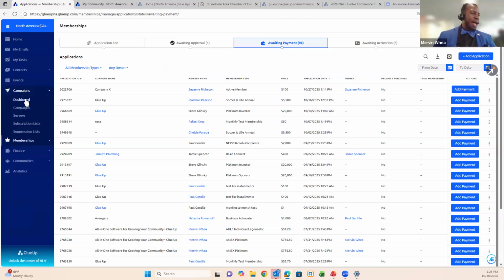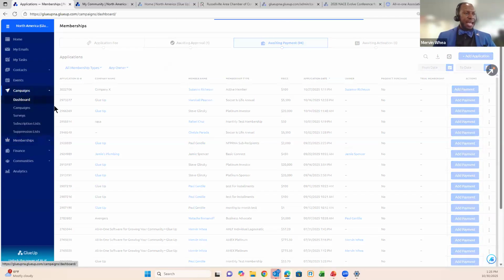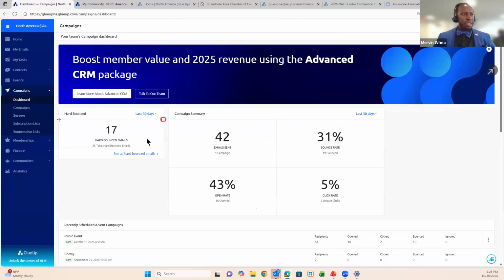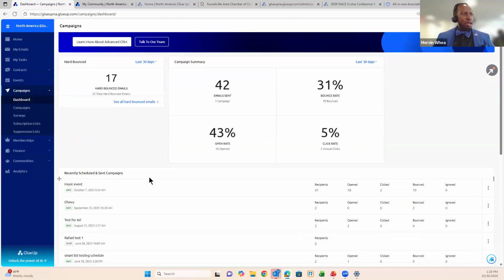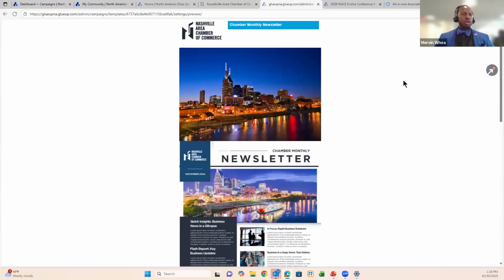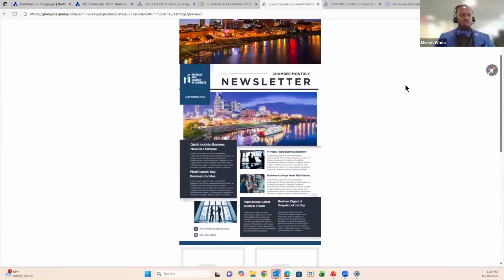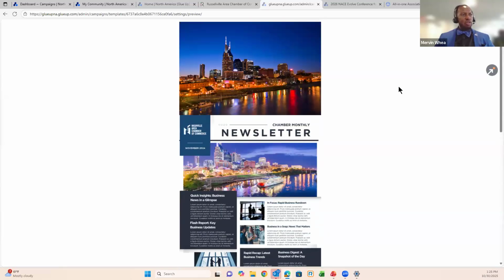Continue to move forward through the GlueUp platform, the dashboard when it comes to campaigns. You're going to also be able to see the open rate, as I said, click rate, the bounce rate created through the GlueUp platform. So this is one campaign created through our platform. Nice, attractive campaign created through our platform. We also have the ability so you can use HTML as well. So if you use HTML, you create it maybe off of Canva and you want to upload that into the GlueUp campaign system, it can update and modernize in real time.